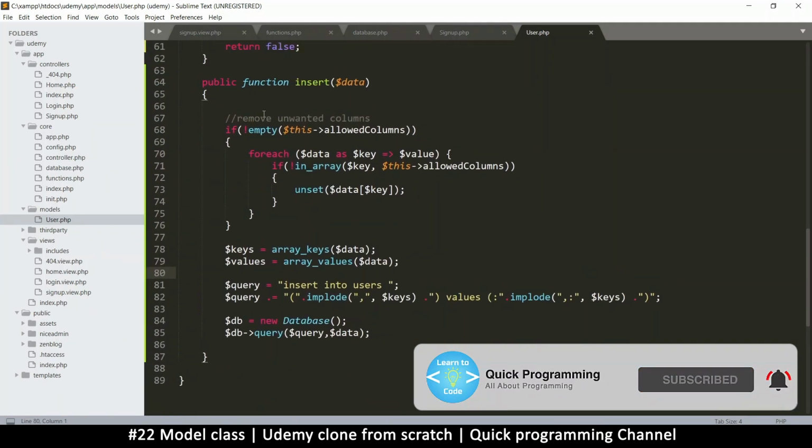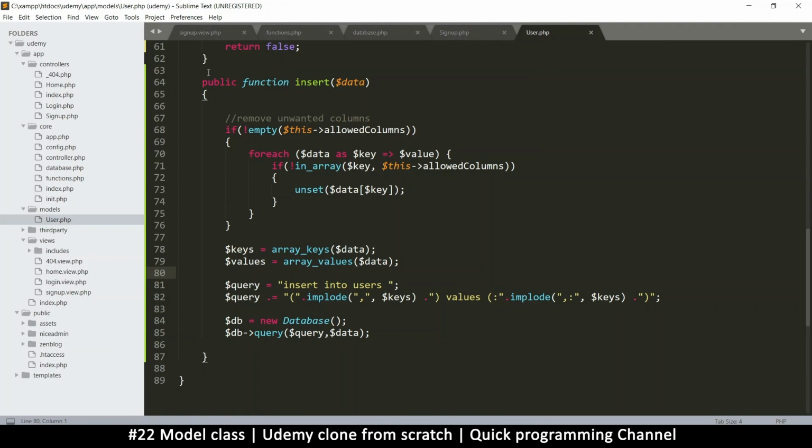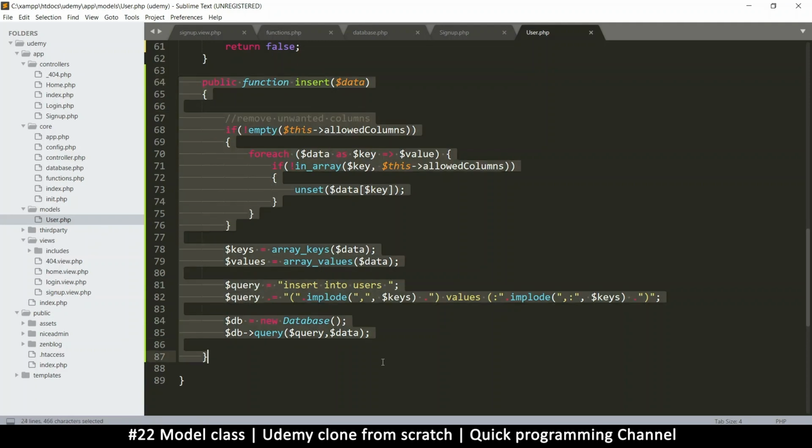Now, the thing is, every table is going to have a model. Remember that. And which means every model will need the insert function, because regardless what's going on, we will need to be able to insert some data into that table. So which means this function will be there in every single model. And that's not a good way to code things.